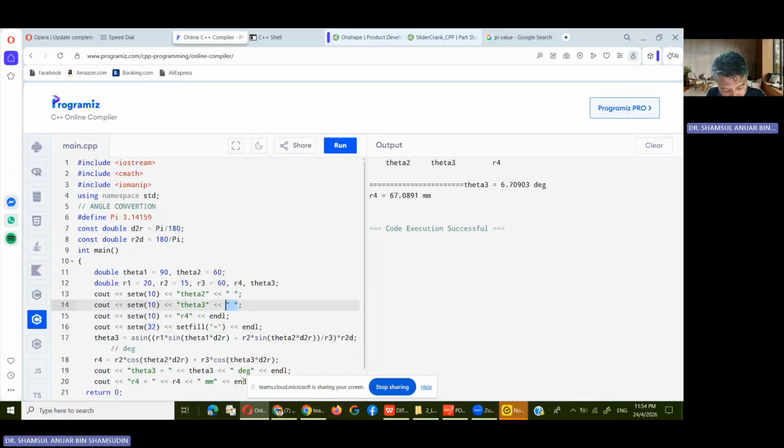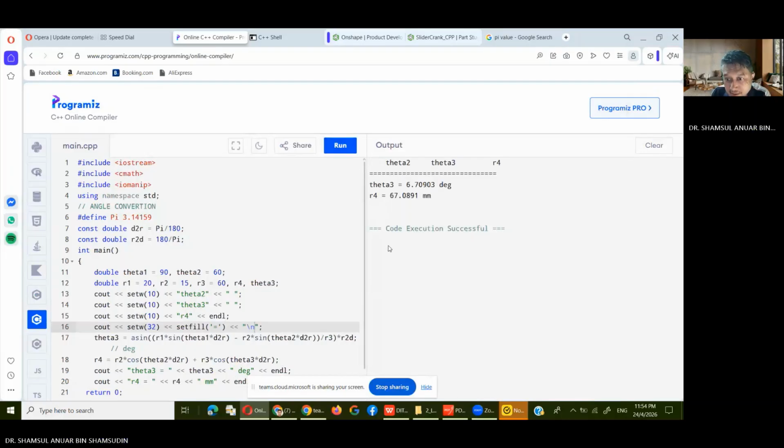So I'm going to copy that, paste over here, and right here I'm going to put \n. So let's see if that one will work. So I guess it does. It does work. So I guess I need to increase this to maybe 33. So 33 is, I guess, good enough.